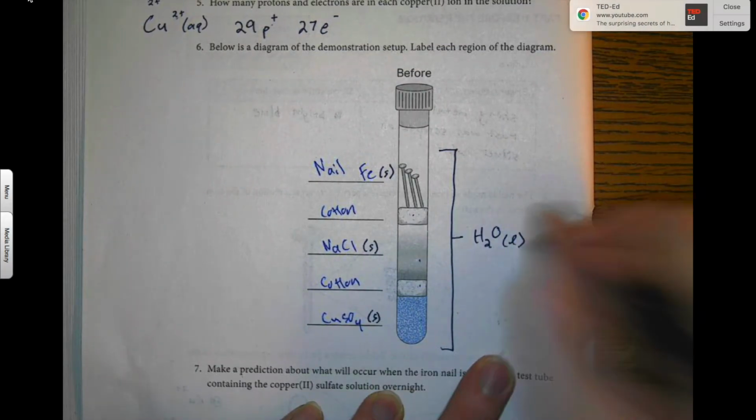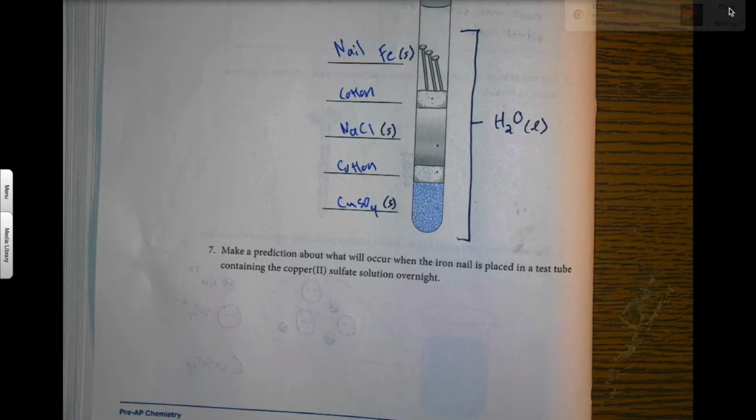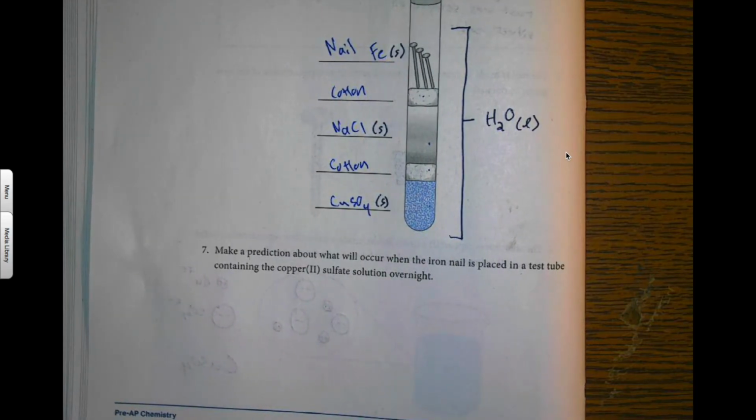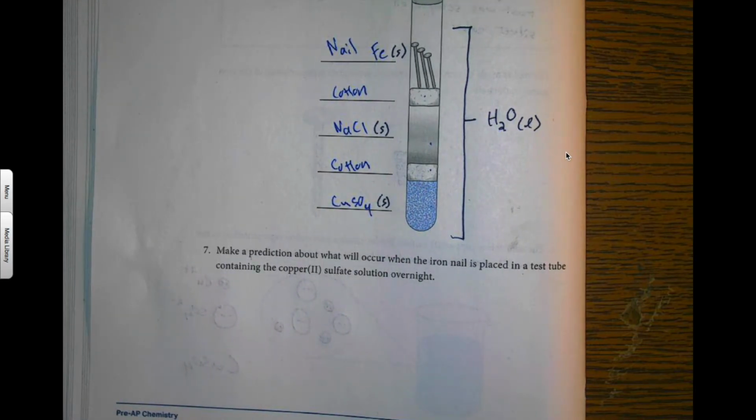and that was all liquid. And then the last one, number 7, is for you to do on your own. Make a prediction about what will occur when the iron nail is placed in the test tube containing the copper 2 sulfate solution overnight.